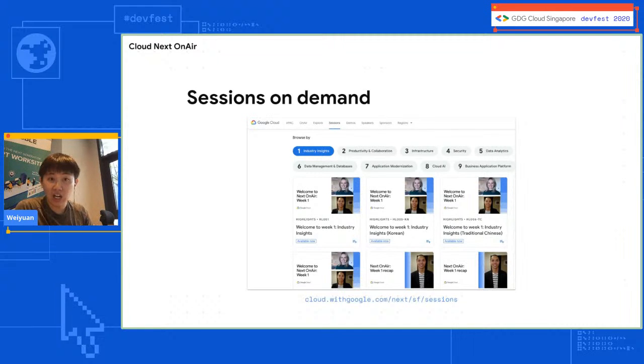For example, if you are a DevOps engineer or you're interested in SRE and you want to learn more about how you can use certain tools in GCP to support some of the knowledge for your roles, you might want to look into some of the sessions that they have over here in regards to the new tools that they have.